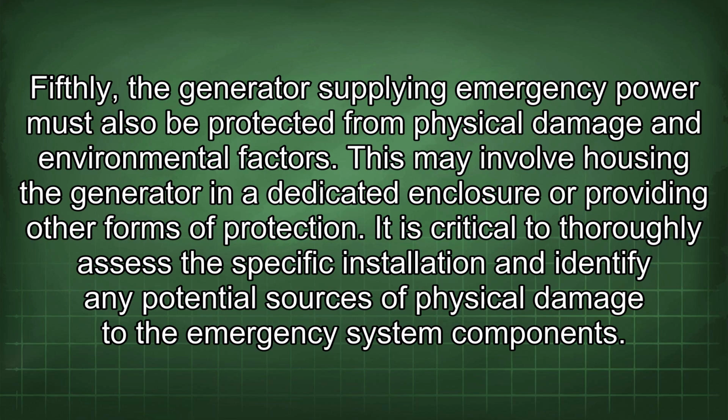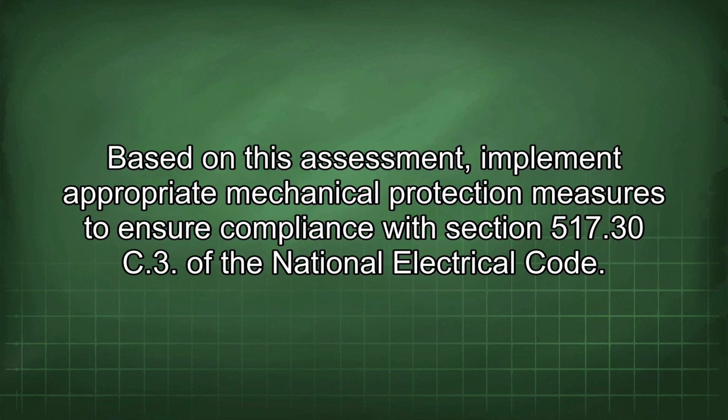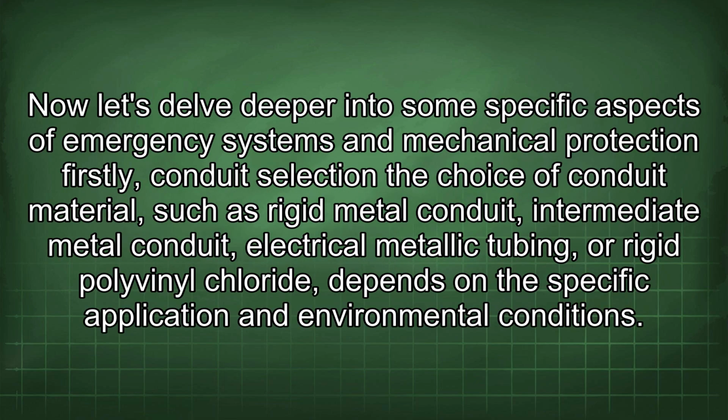It is critical to thoroughly assess the specific installation and identify any potential sources of physical damage to the emergency system components. Based on this assessment, implement appropriate mechanical protection measures to ensure compliance with Section 517.30(c)(3) of the National Electrical Code. Now let's delve deeper into some specific aspects of emergency systems and mechanical protection.